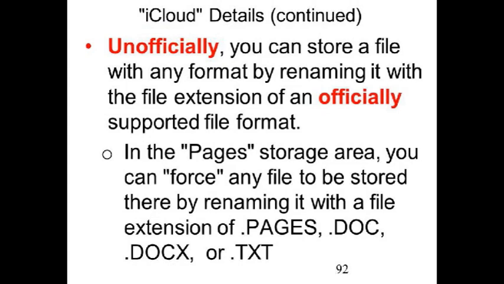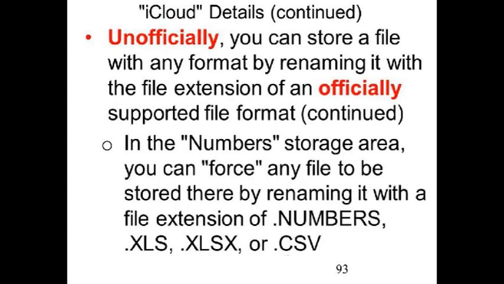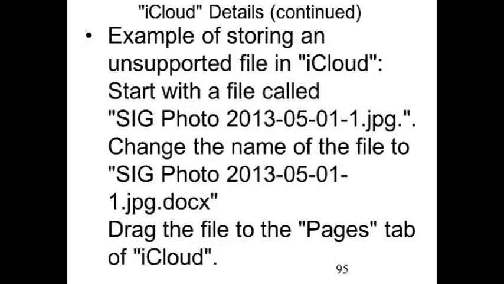If you get a real smart genius at the Genius Bar over at the Mac store, you can unofficially store just about any file at any one of these tabs by renaming a file to have a .pages, .doc, .docx, or .txt file ending. Similarly for .xls in the Numbers tab, and ditto for .keynote, .ppt, and .pptx at the Keynote tab. Let me give you an example.